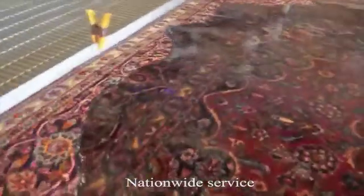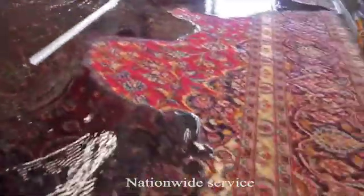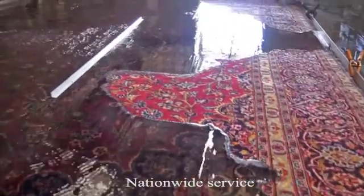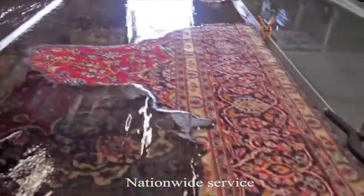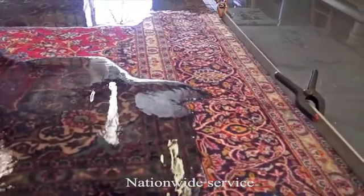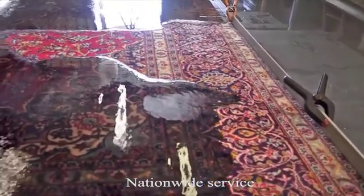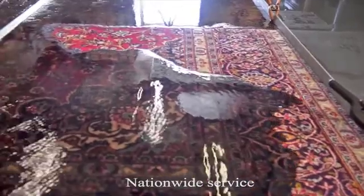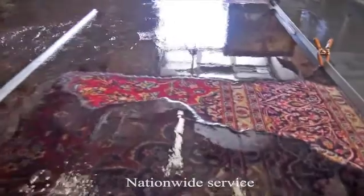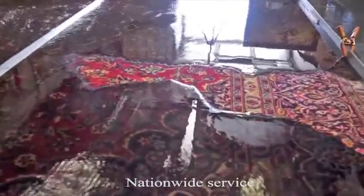So if you have a beautiful Oriental rug like this on the floor and you're looking to remove the urine odor completely, fold the rug the right way. You can see at the end of the video how to fold the rug for shipping. And I'd be glad to schedule UPS or FedEx to come to your door and pick up the Oriental rug.